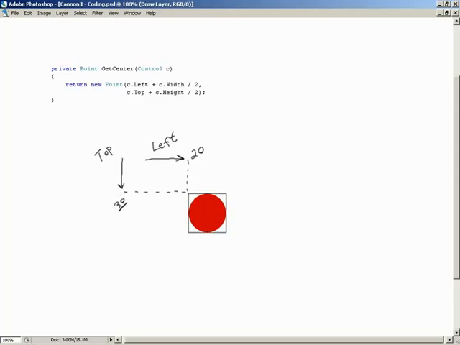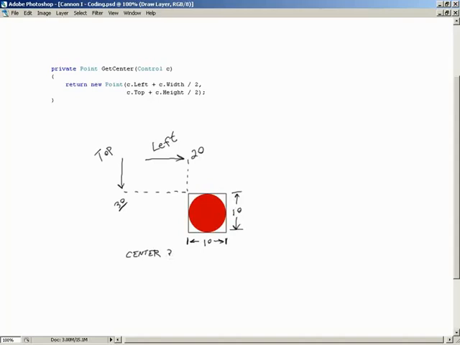Now we need to define a width and a height of the control. So let's go ahead and come over here and say that our width is, and I'm going to pick some very simple numbers. Logan, I know we were using 32 by 32, we were using 8 by 8 for the projectile, but let's just do something like 10, just to make the math as simple as we possibly can. Not only that, the method is meant to work on a control that has any width or height. Absolutely. And 10, and we'll do 10 for the height. All right. So what do we need to do? We need to define the center. And that is what gets returned.